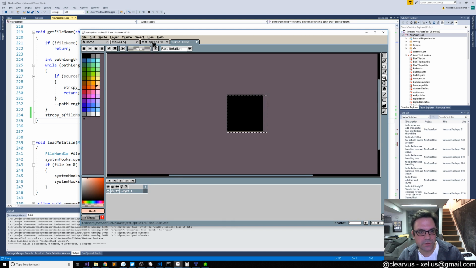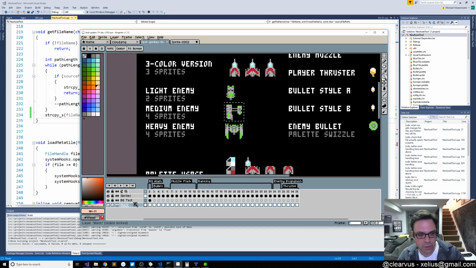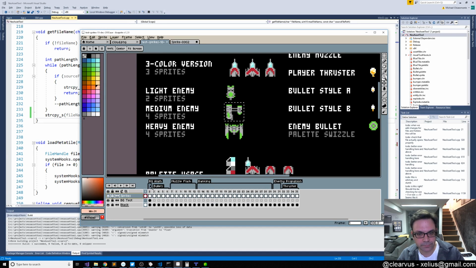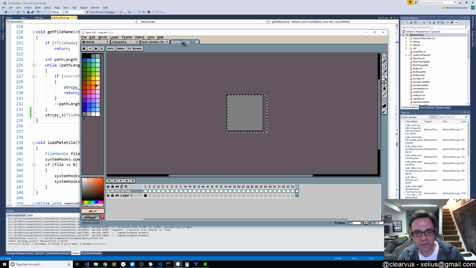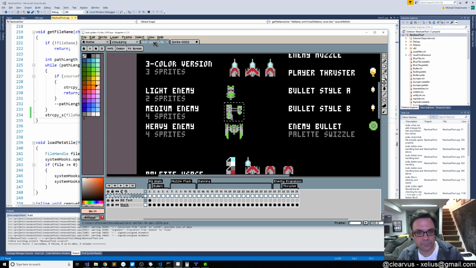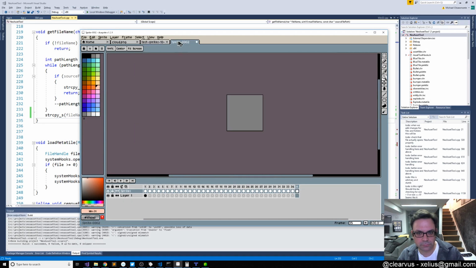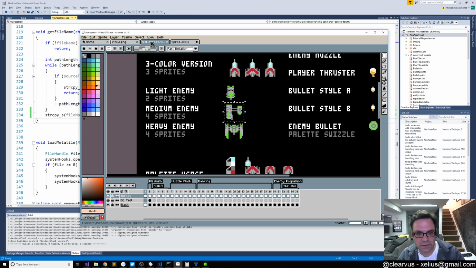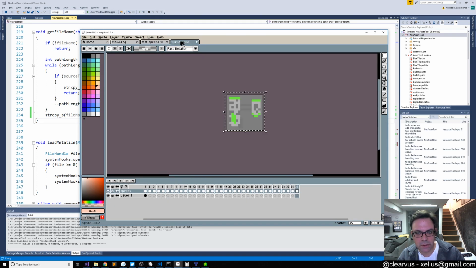Why aren't you selecting what you're supposed to? Oh, because I'm on the wrong layer. That's why. There we go. Okay, it does fit in a 16 by 16. Excellent. That looks good.